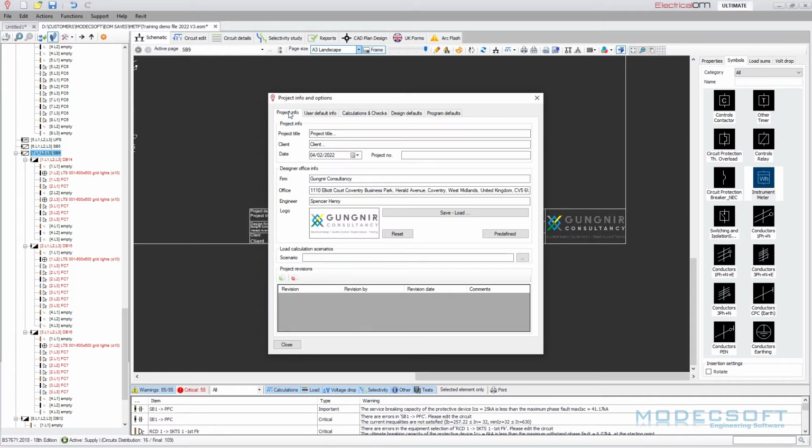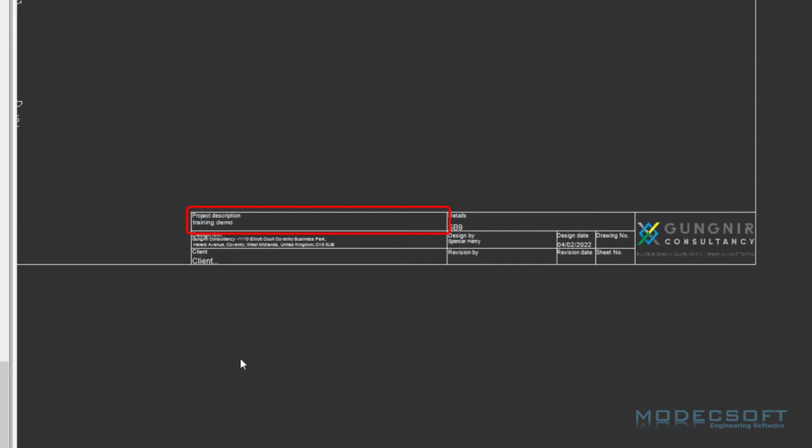Here in the project info and options, if I change one of the fields, such as the project title, you will see that the relevant project description has now changed within the frame. This is the same for the other fields here, including the client, the details, who the design was done by, and when a revision was done.